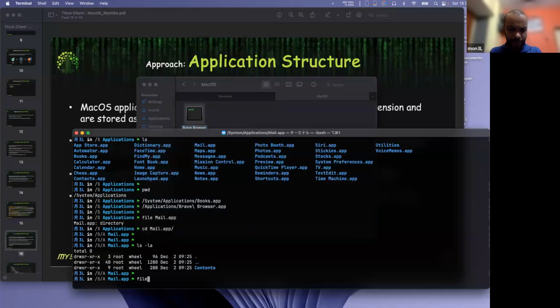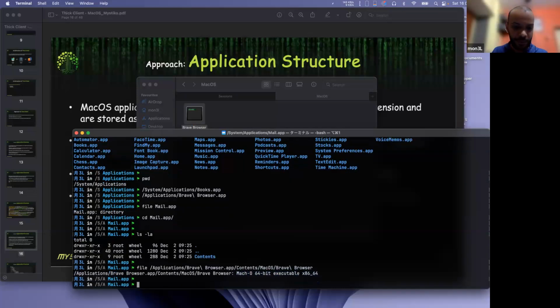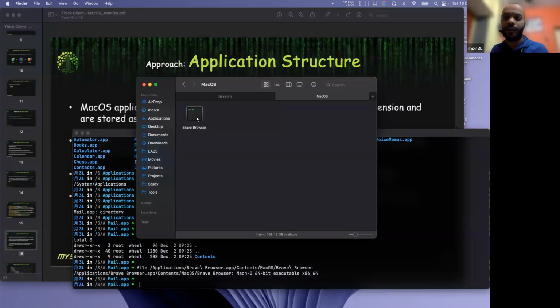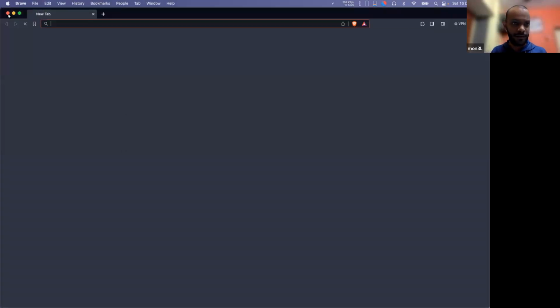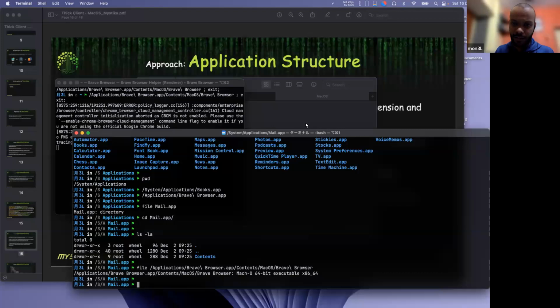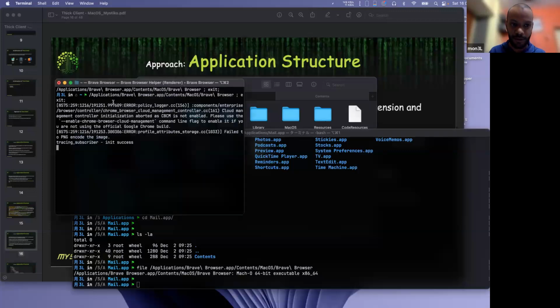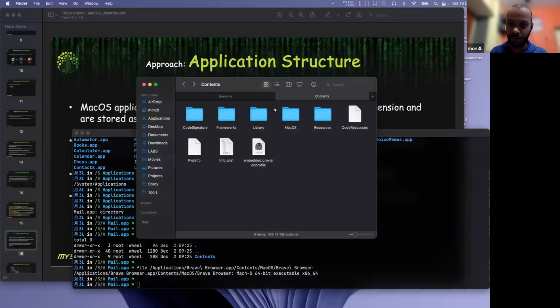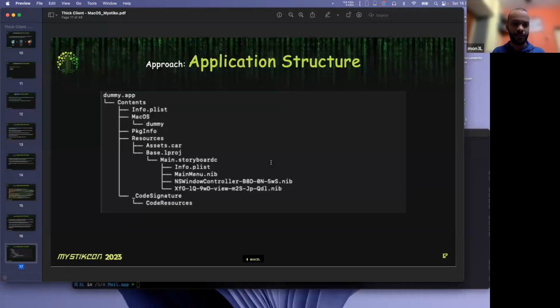If I wanted to verify it quickly, I'll run the file command, drag this executable, and you can see this is a macOS 64-bit executable. So this is the binary file which, if I execute, my Brave browser is going to start. See. And the rest of them are just the folders which are used by the application, not unnecessary folders. Those are very important folders, because if I delete any of them, my browser might not work properly. So this is the content.